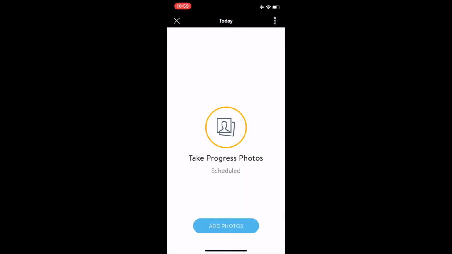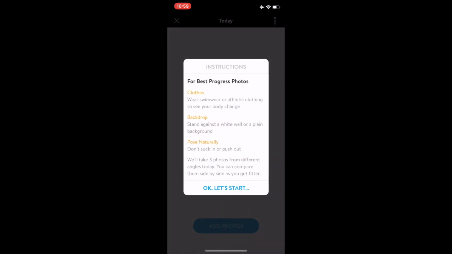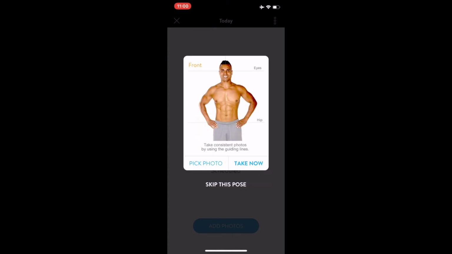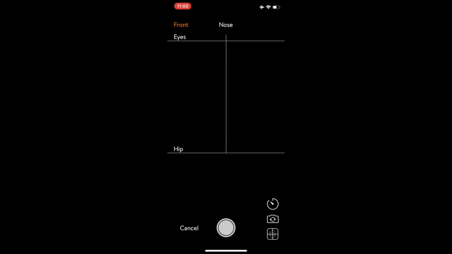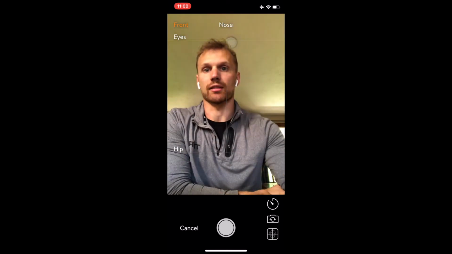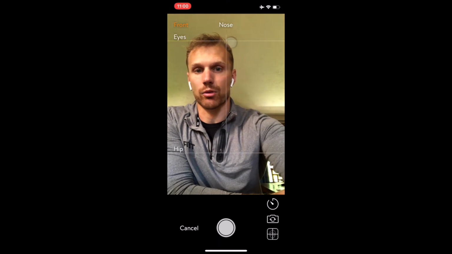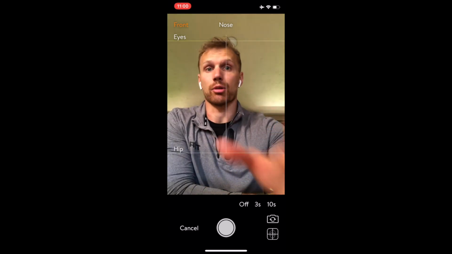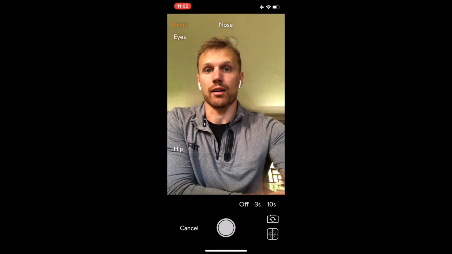If you look at the progress photo, you'll click add photo, and it's going to give you a couple recommendations of where you should be standing, what kind of background you should be having. And the really nice thing about this is once you hit let's get started, it's going to put yourself in the frame. And for sake of demonstration, I am not taking the picture of myself, but we will turn that around and get yourself lined up in with these lines. So you can go ahead and do this. The nice thing on the bottom corner is if you hit a 3-second or 10-second timer, you can set it up. You can go stand in your pose and then come back out of that, and it'll automatically take it.